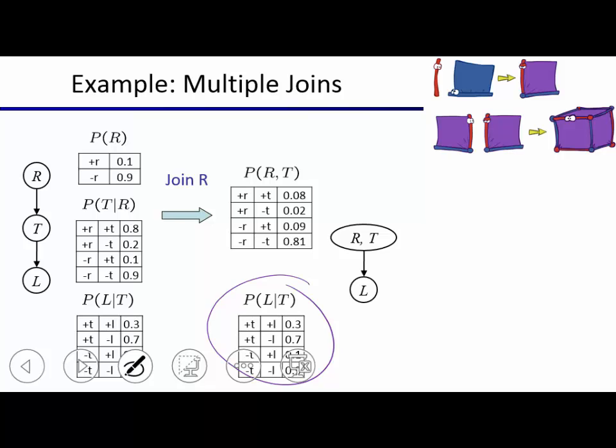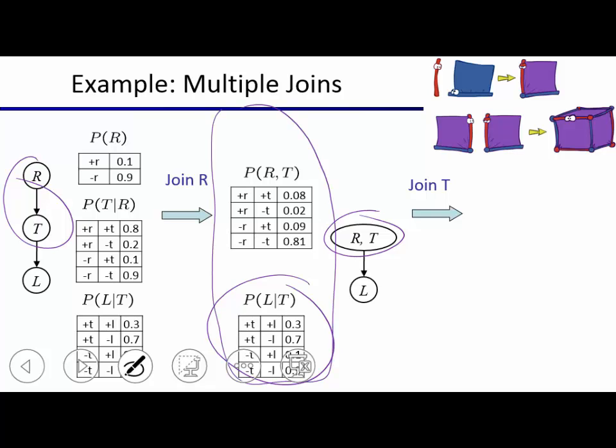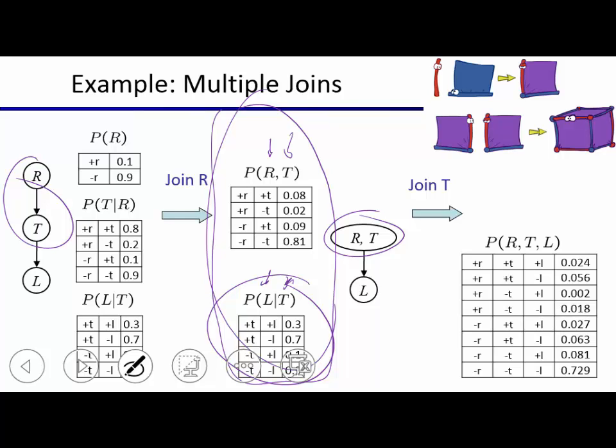So we can actually look at the new BayesNet after we join these two. They're here together in a super variable. We have a new BayesNet structure. We join on T, which means we look at all the factors that involve T in this resulting set of factors here, which is both of them. The resulting factor will contain all variables that appear here, which is R, T, L, and that's a repeat of T, so we only need it once. We get a table over all three of them, where each entry here, for example, this entry here, minus R plus T minus L, comes from corresponding entries in these tables. So minus R plus T sitting over here, and plus T negative L sitting over here. Multiplying those together gives us this entry over here.